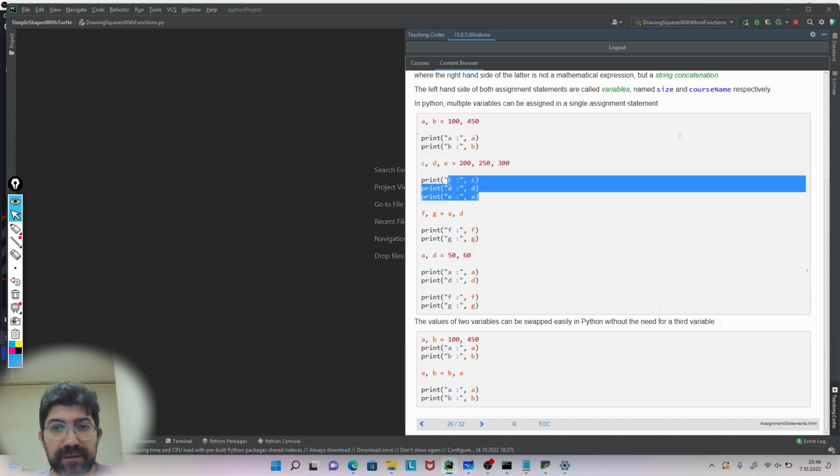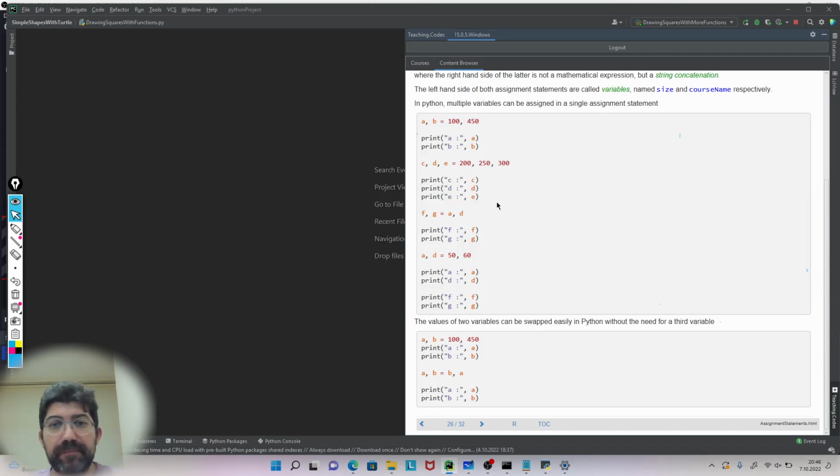You can also get these printed out on your terminal. You can also assign variables the values of other variables. So F will receive the same value as A, and G will receive the same value as D. If they are simple types, they are going to receive the values, but if they are complex variables, they're going to be pointing to the same location in memory. We're going to talk about that as well.